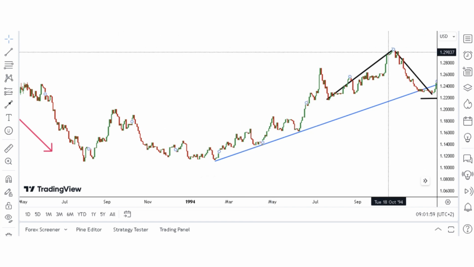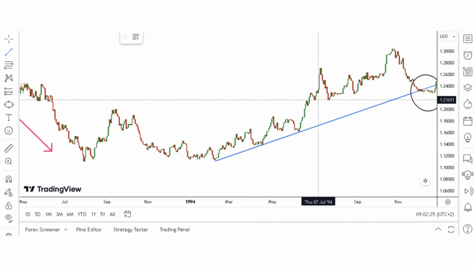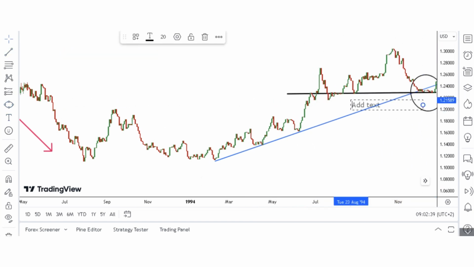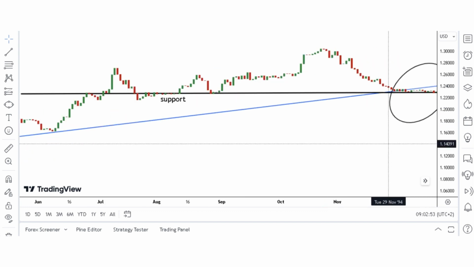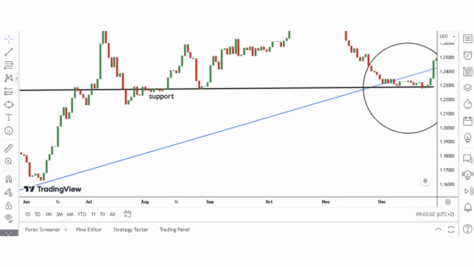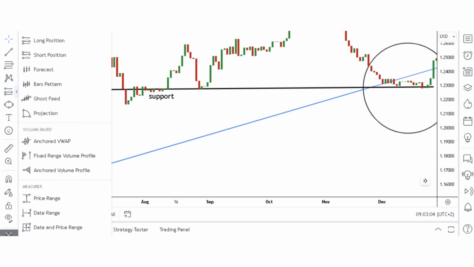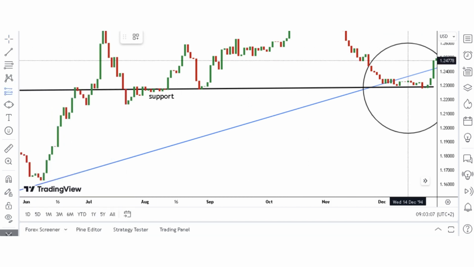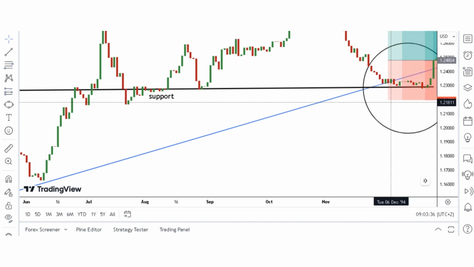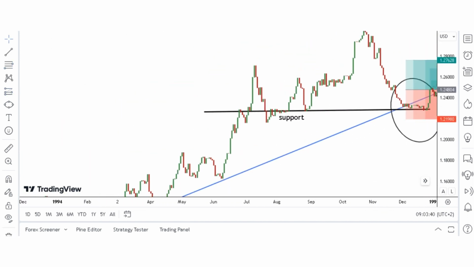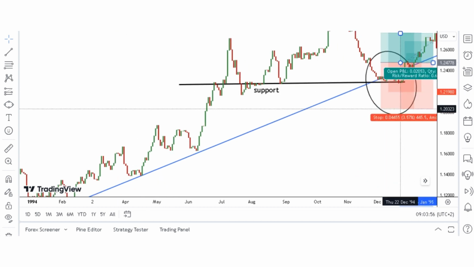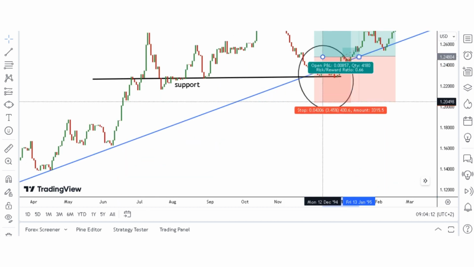The price also retests the previous low, providing another support line to bolster our confidence in going long. After the price bounces off the trend line and a large green candle closes above our bounce area, we can open 1 to 3 long positions. I've decided to go with 3 long positions, so we set our stop loss for all 3 positions below the support line at around 1.205, equating to 3.5%.